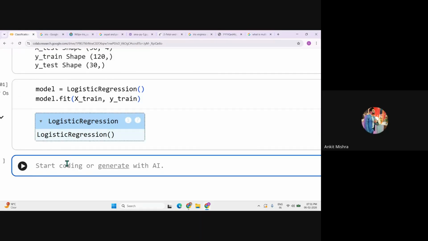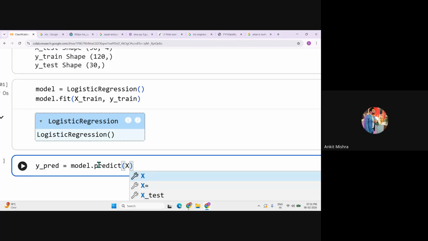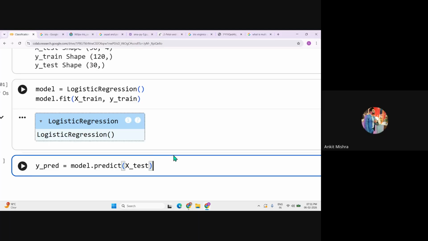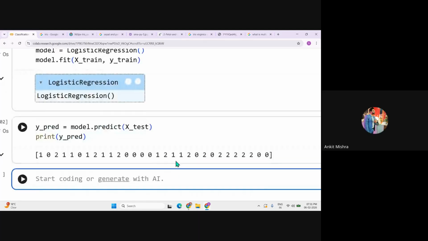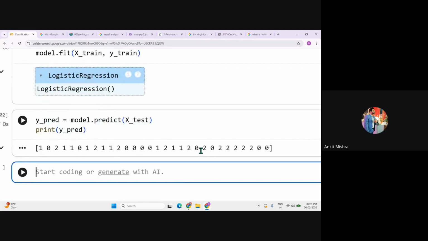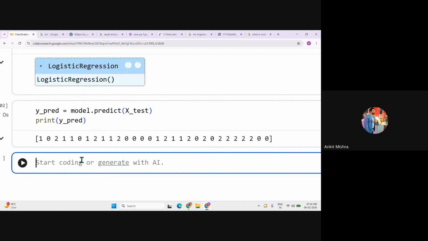Now you can predict the next value, and for that you simply write y_pred, which is predicted by the model. Just call your model and say predict. Because we have three different classes, you give it X_test, and it will produce the y predicted values. So you can simply run y_pred as well. Why are we getting values like 1, 0, 2? Because we have three different classes. That is the reason we are getting 1, 0, 2.